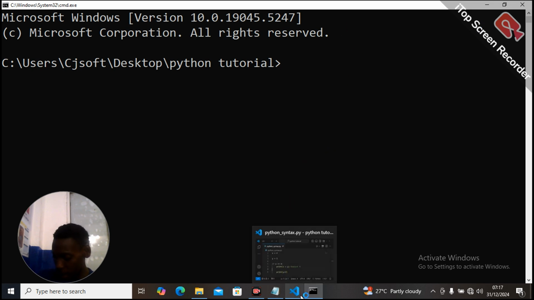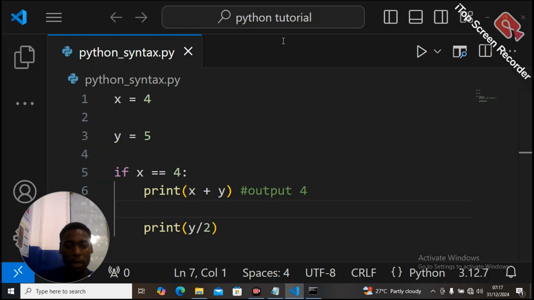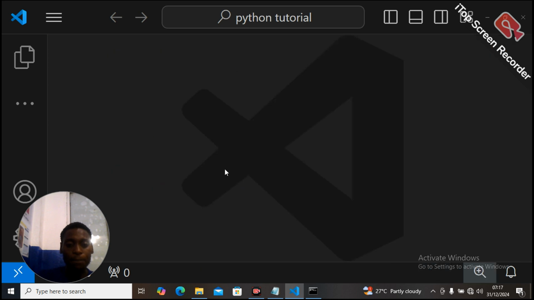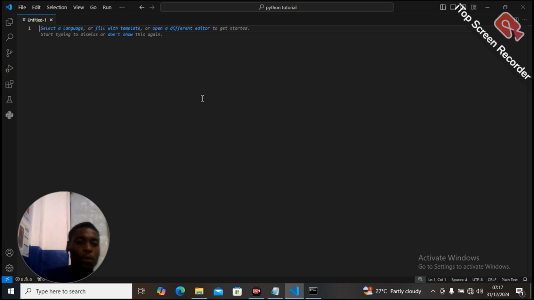Now my VS Code should be ready. Yes, it's ready now. So let's start. I'm going to press Ctrl N to open a new file, then Ctrl S to save the file.